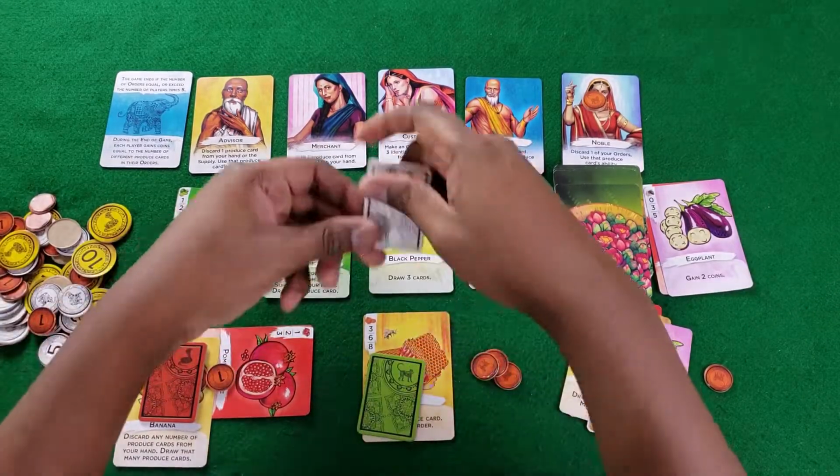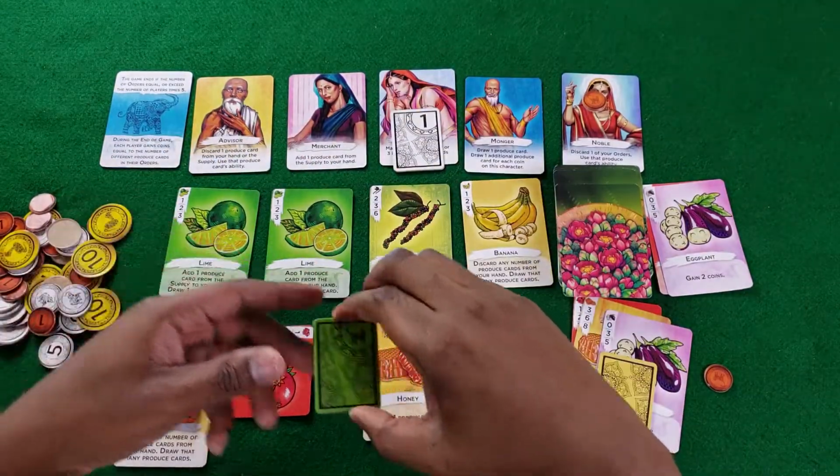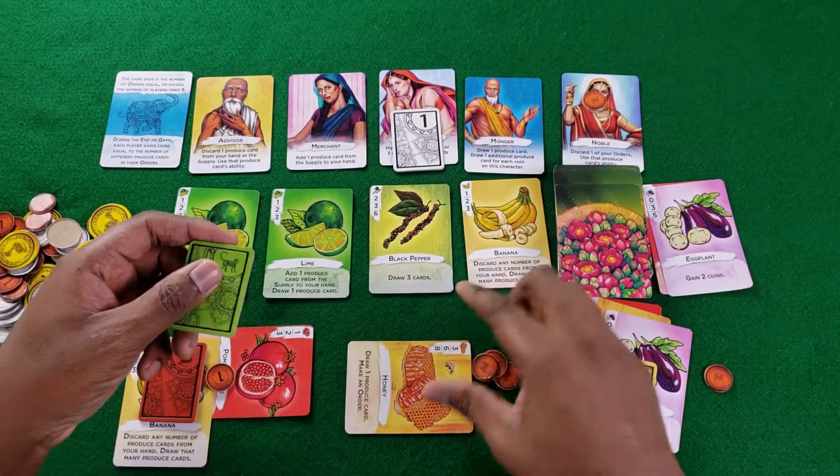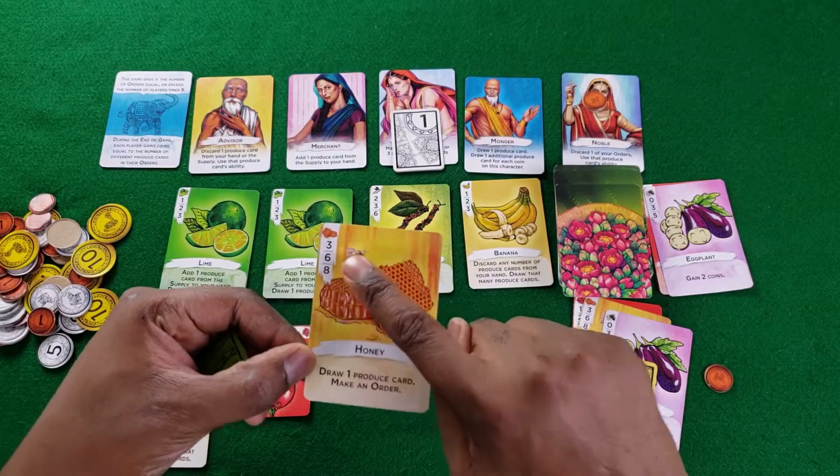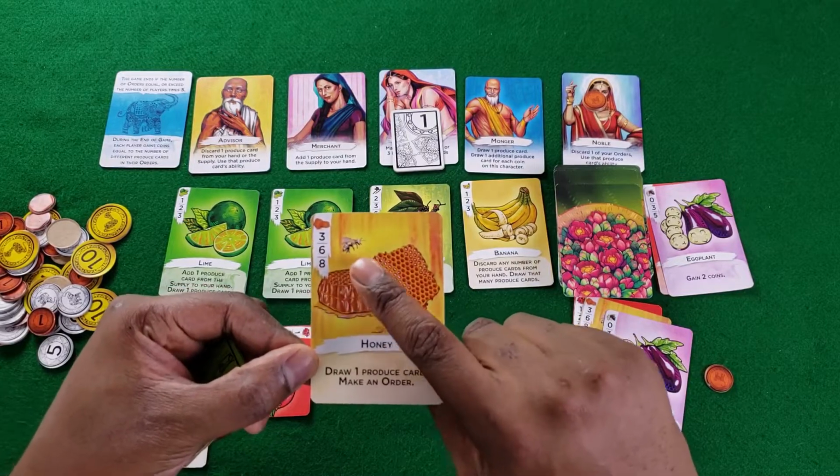This is what I'm going to do. I'm going to fill an order. Okay, I'm going to fill a 1-card order. So when I do that, I'm going to go ahead and flip this sideways. Now the honey is one of the more rare ones, and you can see why. It's got good points on it, 3, 6, and 8.